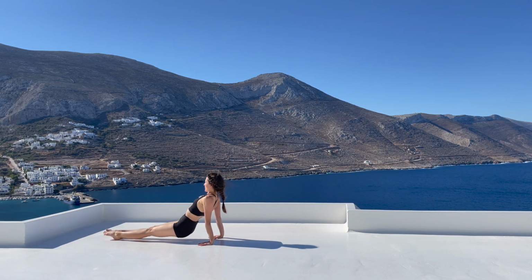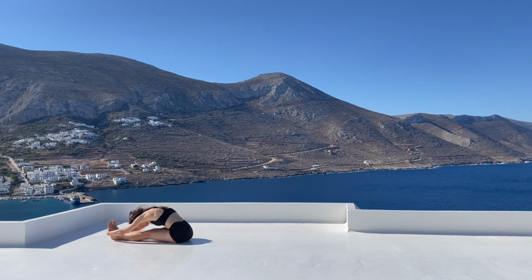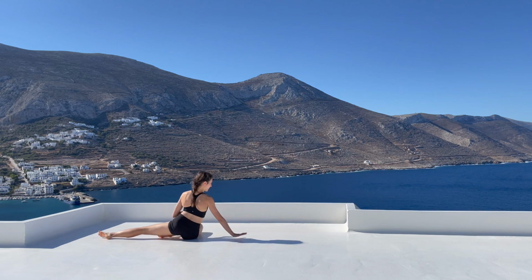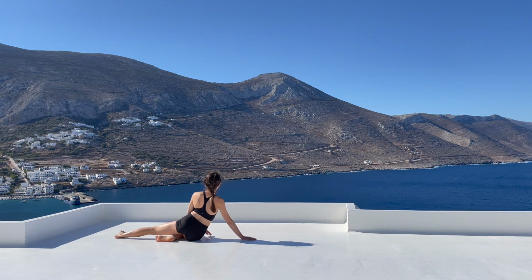And lower your hips down. Inhale, arms lift. Exhale, fold forward. And roll back up through your spine nice and tall. We'll move into a side plank next. So right hand walks out to just in front of your shoulder. And you can have your feet staggered or stacked, your choice. If you need to modify, you can keep your bottom knee bent.